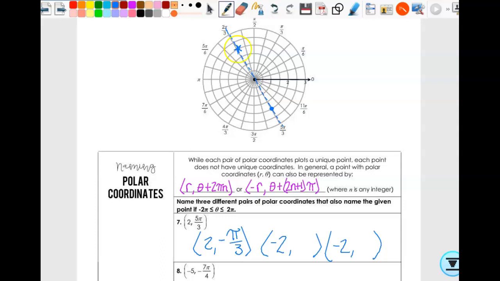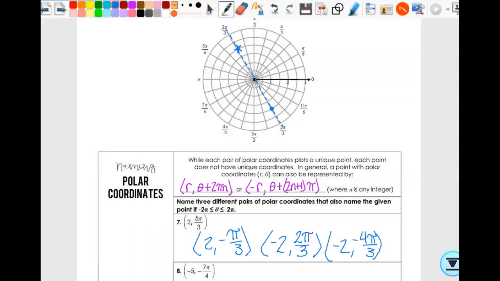So to get to here, if I have a negative 2, that would be a positive 2π/3, and then my negative 2 radius would pass through the pole. So I got 2π/3. Another way to land on that star is to go a negative what? 4π/3. So of the total of 4 ordered pairs that you have, you'll always have 2 with a positive radius, 2 with a negative radius, 2 with positive angles, and 2 with negative angles. Okay.